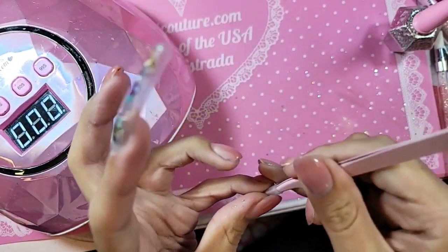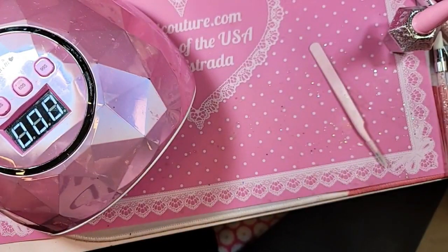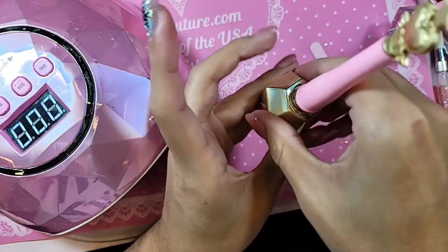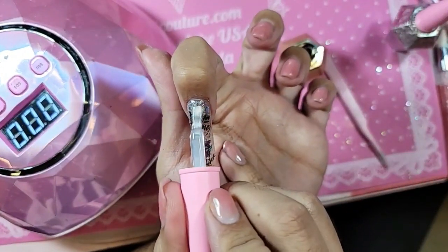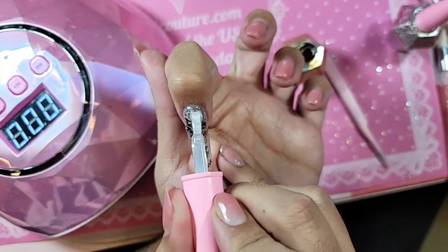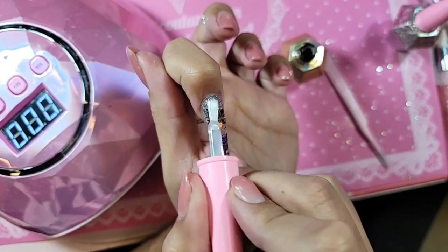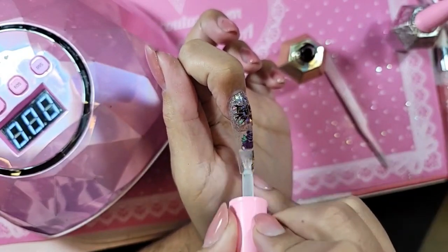So now we're going to go in with two layers of gel top coat, okay? The first one is going to be Dom Top. And we are going to begin to encapsulate everything. So take a nice little dollop up at the cuticle and then frost it over the entire nail. And keep it thicker at the middle and thinner at the sides, okay?